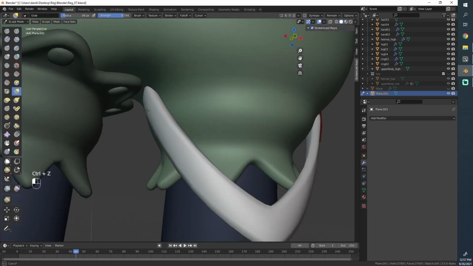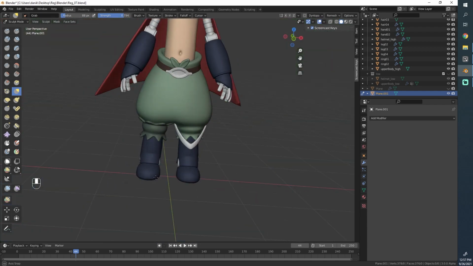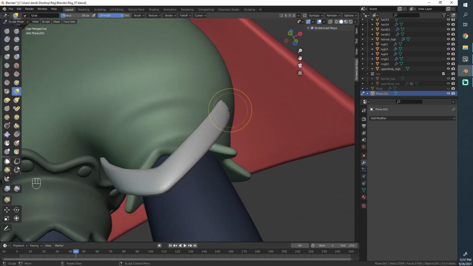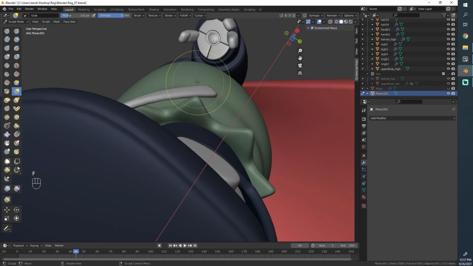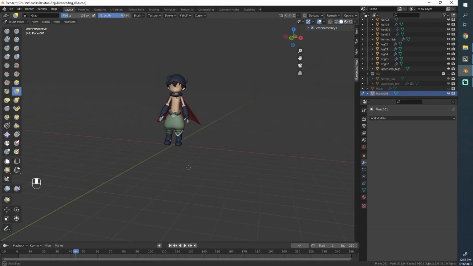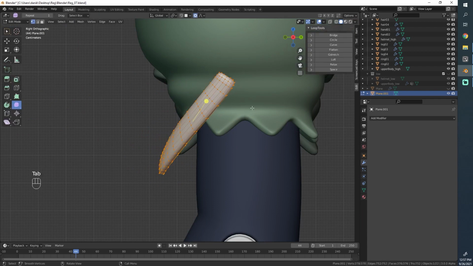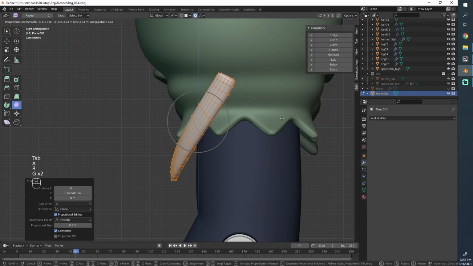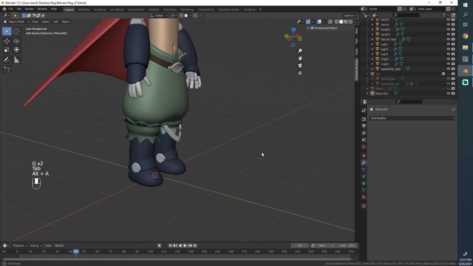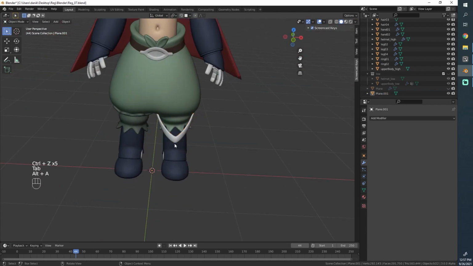So it's always important also to take a few steps back like this and see if it still works as well as when you looked at it from close up. It needs to work from both. In fact, it needs to work even more from this distance rather than from here. But yeah, that's that. Let's leave it like this.